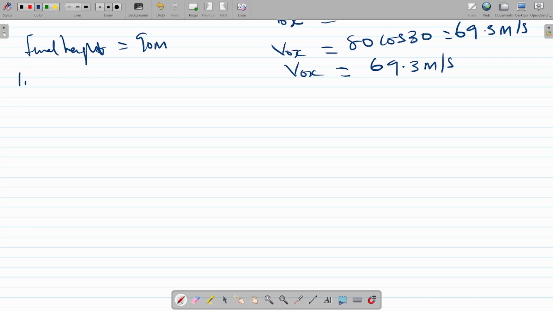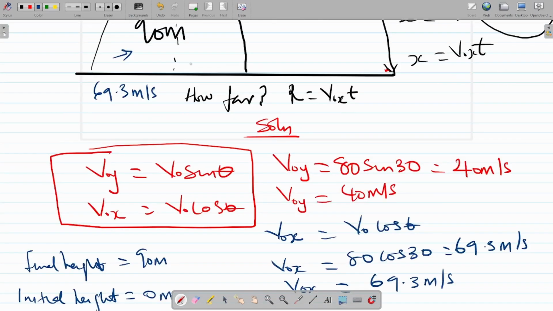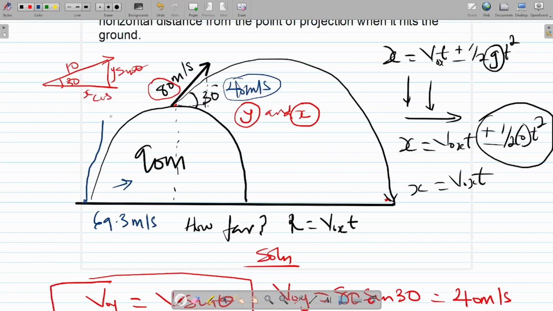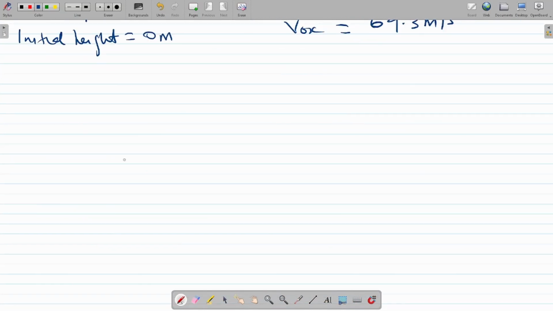So what was our initial height? Our initial height was 0 meters. Look at this here. So from the foot of the hill, this is 0, okay? This is 0 from here up to 90. Okay, so right here, this is where it ends. So this is 90 meters. But down here is 0. Why am I doing this? Because people make a lot of mistakes when it comes to creating the quadratic equation with which they can find time. Look at where the error lies.